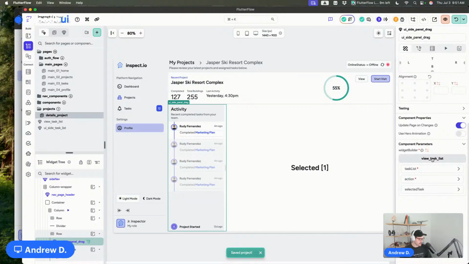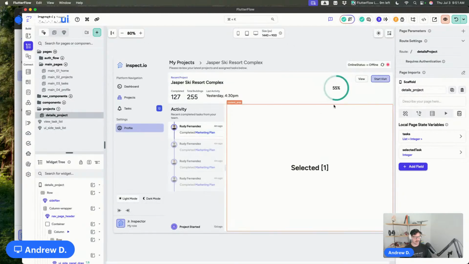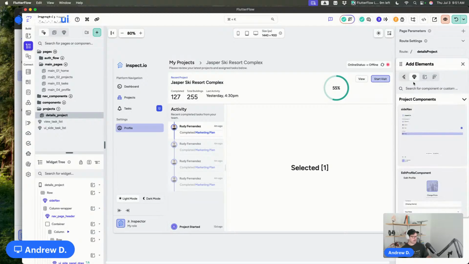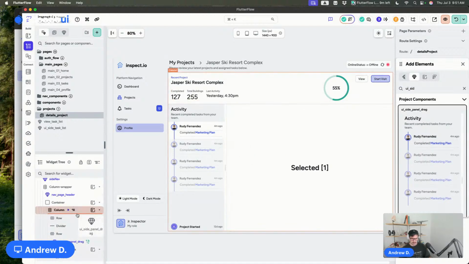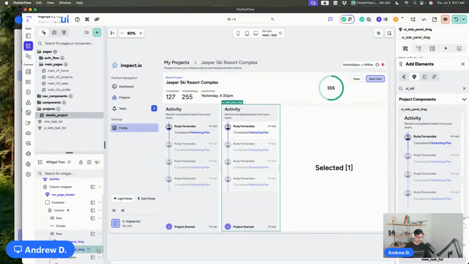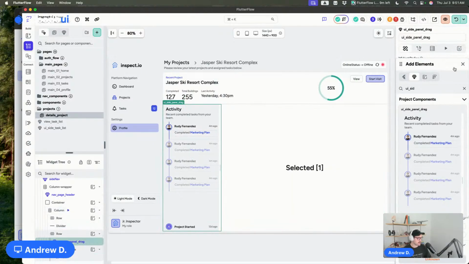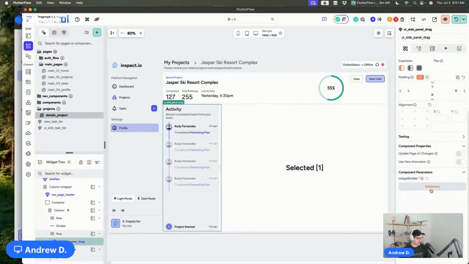Here we need, instead of this side panel, we want to do this side panel task. So let's go ahead back, and we're going to just drag in that UI side. We're going to do it right here. All right. Cool. Right here.